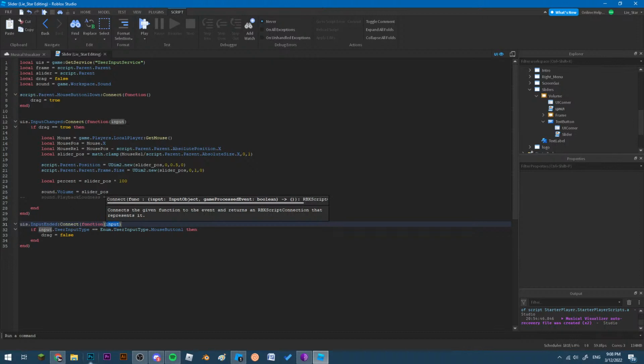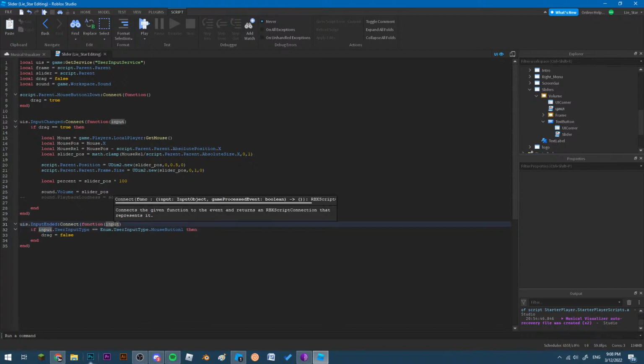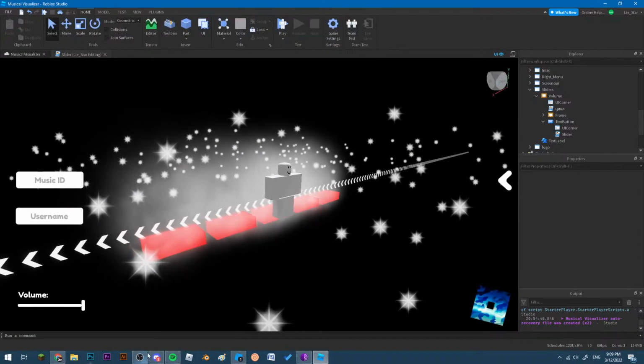It just returns the controller you're doing input with, and it checks if it's a keyboard or if it's mouse or something else. If input.UserInputType is mouse button 1, if it's the left button of the mouse, then drag is false. So basically it just stops.